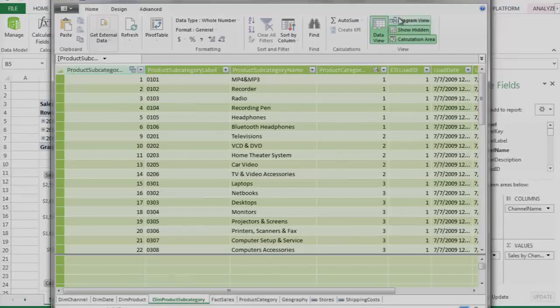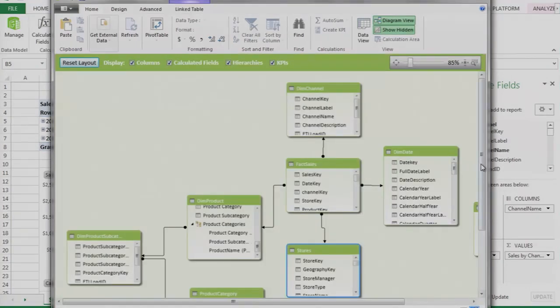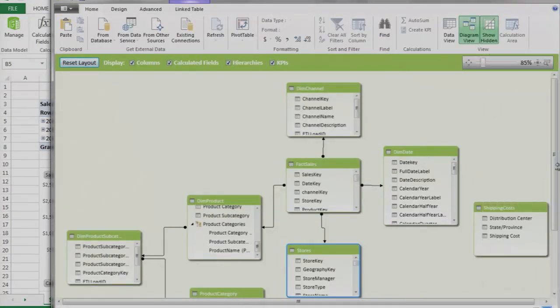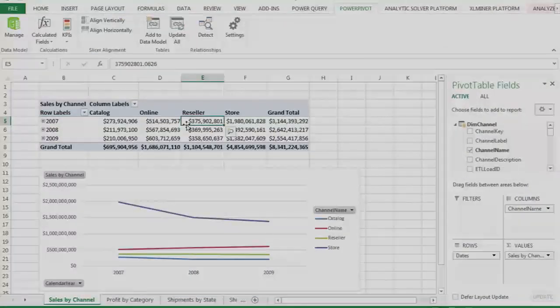And if we go to diagram view, we can see what we've got in memory. And sure enough, here it is. We've got a bunch of tables, and they're linked together. This is the extra one we're going to use for the optimization model. They're linked by keys and so on, right? So all that data is available. And then on here, I've constructed several pivot tables and pivot charts. This is just pointing and clicking in Excel to get that data.